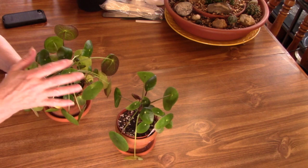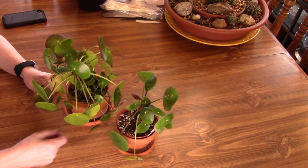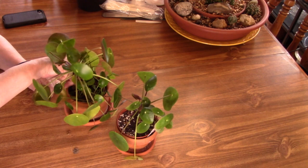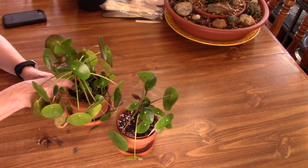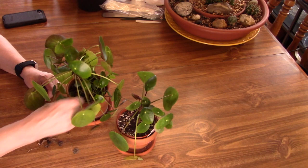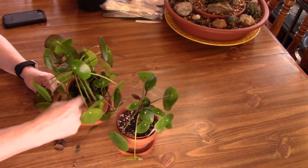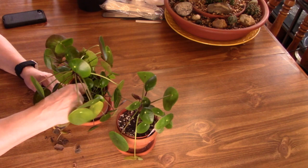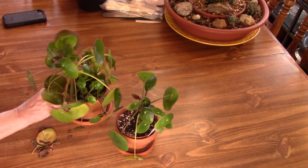These are the babies from that plant. The reason I wanted to feature these today is because I want to show you — first of all, this one has not been taken care of very well. I have dead leaves down in here and that's an absolute no-no in the plant world. I have a lot of catching up to do in future videos. One of the things is getting dead leaves out of the top of the soil — we should all be doing that pretty much daily or every other day, because it attracts disease and insects that feed off decaying plant matter. If you water your plant with wet decaying matter in there, that's a big invitation for problems. I'm going to do that while we're talking.